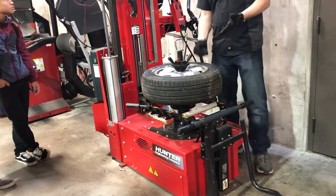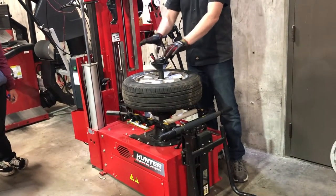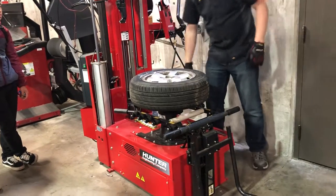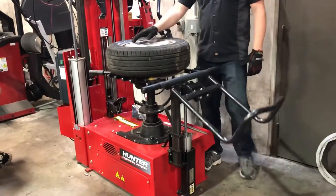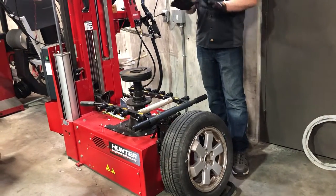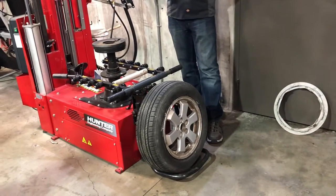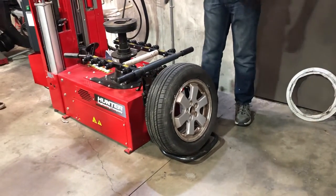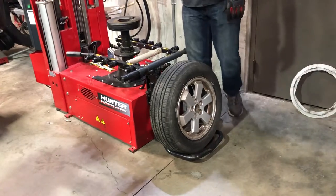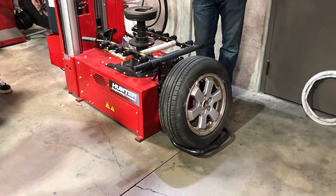To get this thing off the machine, all I've got to do is crack that loose. I could unthread it, but if you pull back the red levers you can skip all the threads — kind of a nice feature. Go ahead and unlock it. I'm not going to lift it off — that's too much work. Maybe once it's not a big deal, but having worked in a tire shop for about six months, doing that all day long just wears you out. There's no point — let the machine do that.